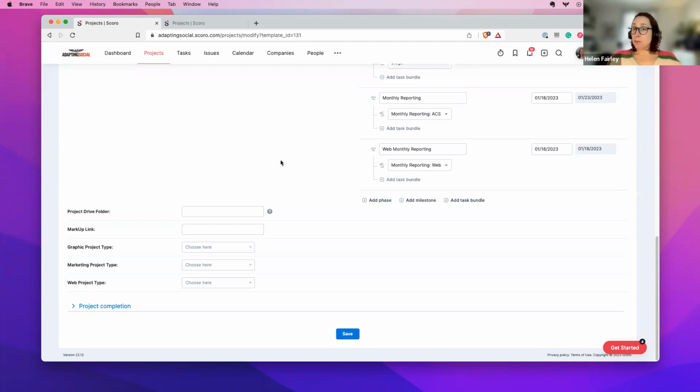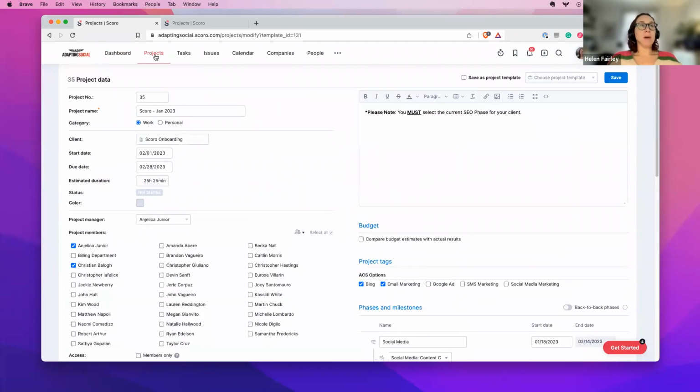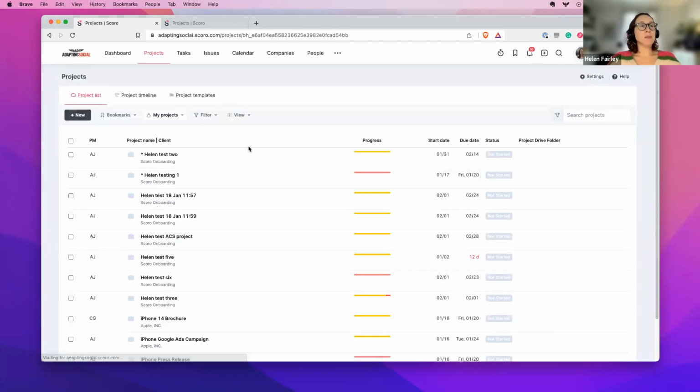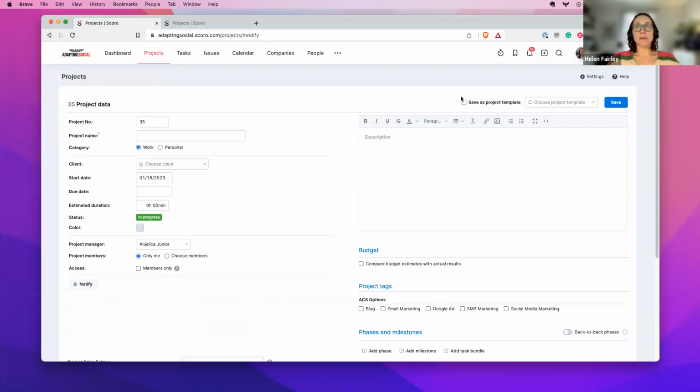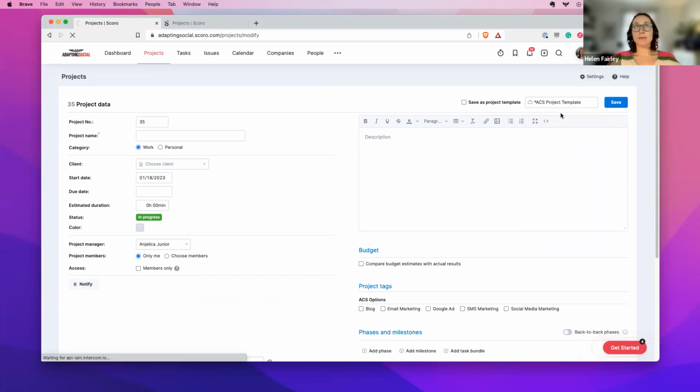And that's pretty much it. So let's just run through that process again. I'm just going to not save anything I've done. Go back to the projects view, click new project. The first thing I will do is select the relevant project template.